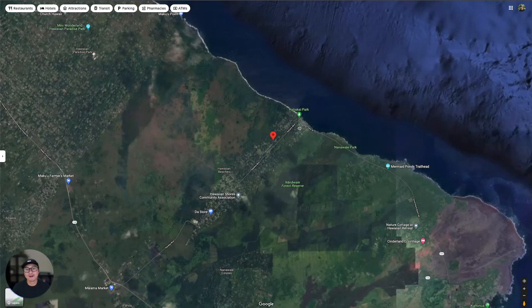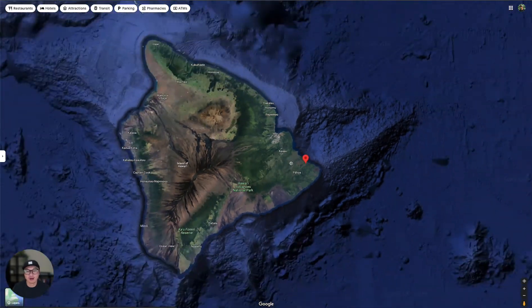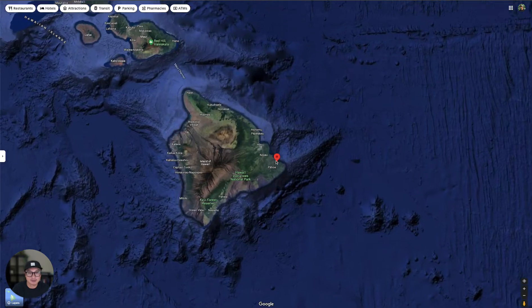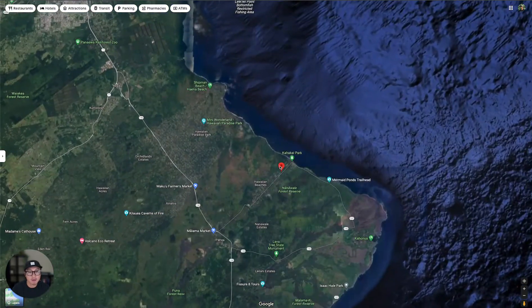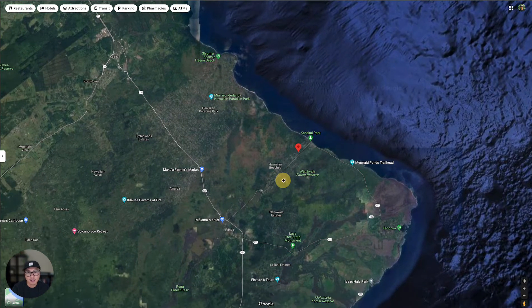How's it going? Eric here with RuralNest. I got a piece of paradise for you today. This property is located on the Big Island of Hawaii. There are a bunch of different islands in Hawaii — this is the biggest one. Let's zoom in a little bit. The marker shows where the property is at. You can see it's walking distance to the ocean. It's located in the subdivision called Hawaiian Beaches.